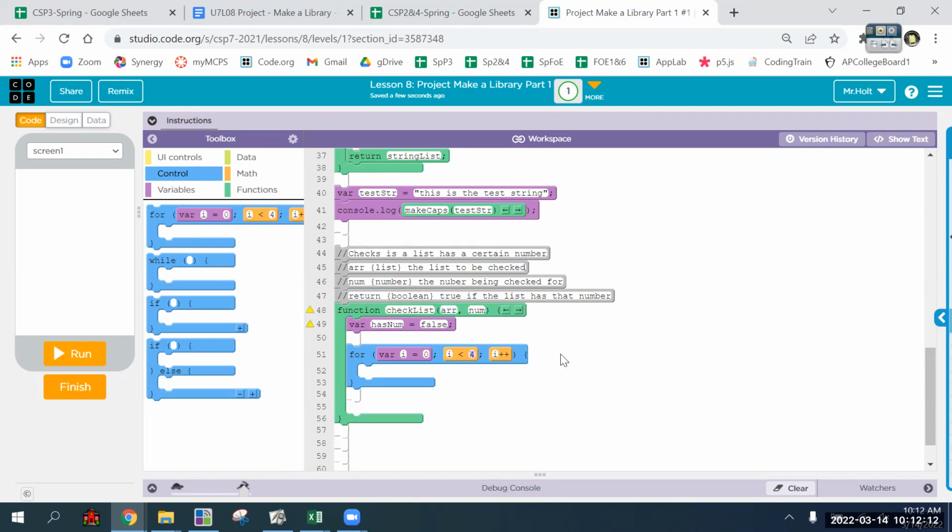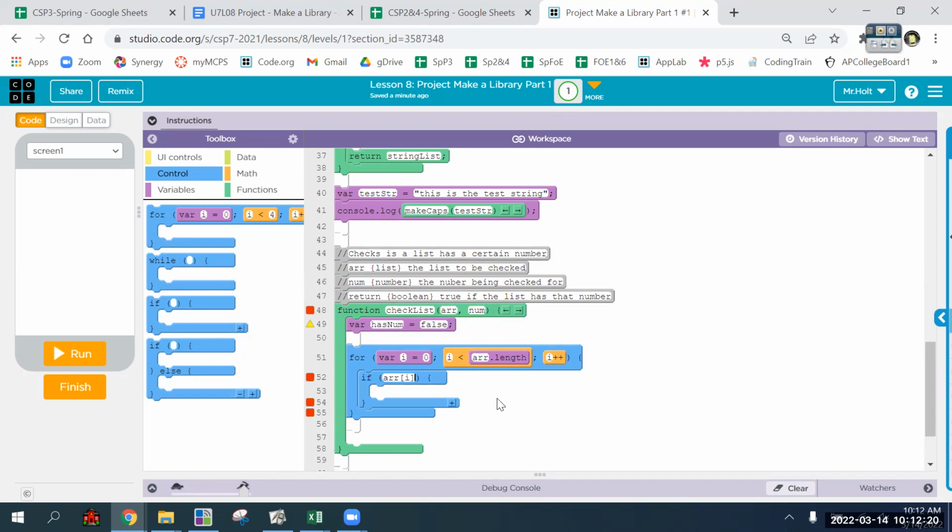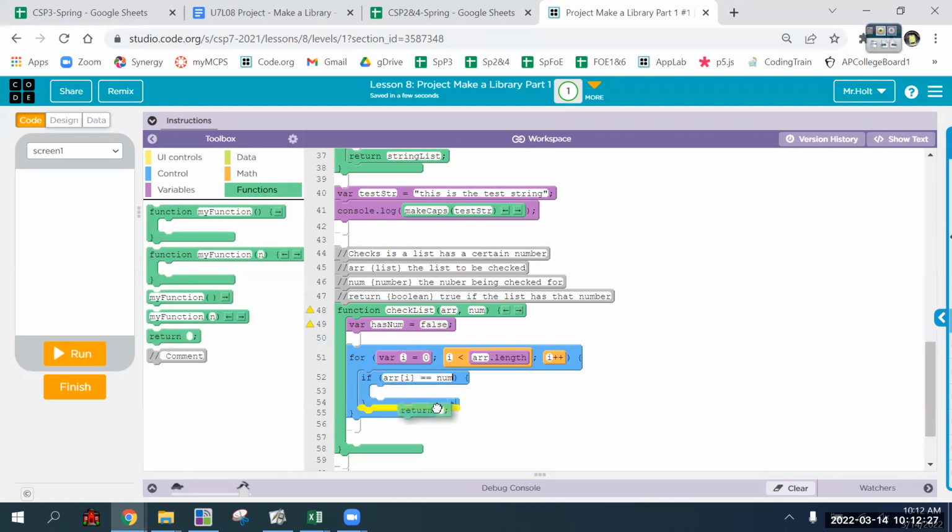So we want to do a loop r dot length number of times, and if r index i double equals num, you can just do return true, because we're only checking if it's there at least once.